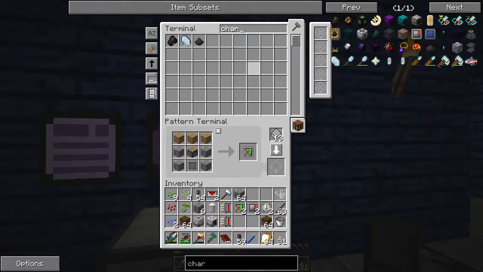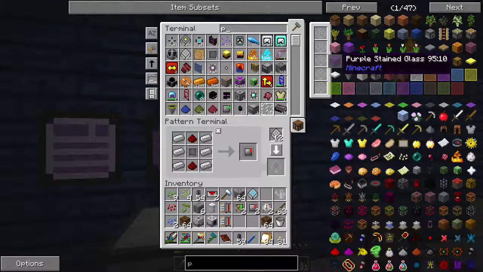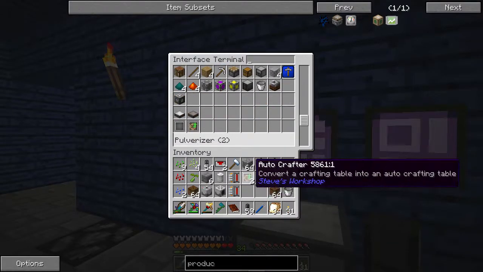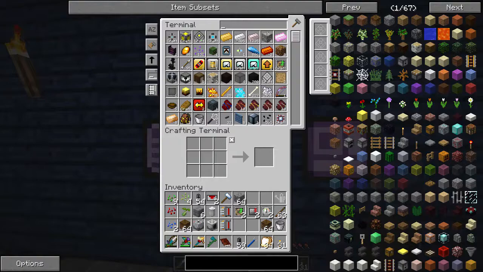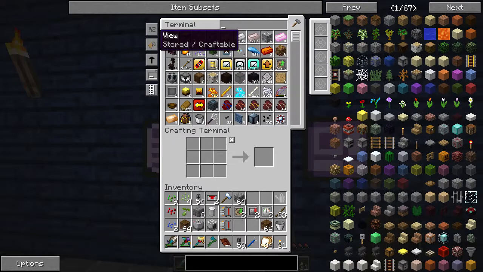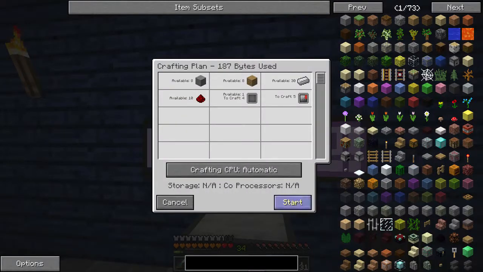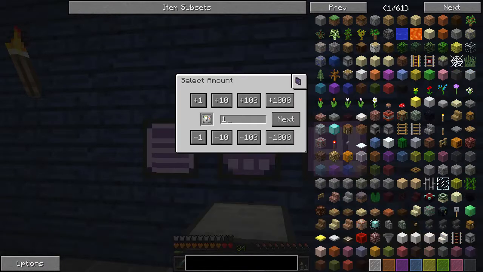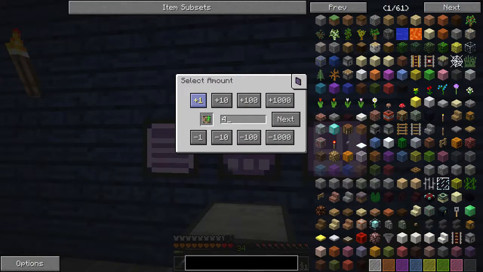So charger and production speed. And we'll put those in here as well. So we'll want 7 in total of each of those. So let's go craftables because it's going to be easier. So we'll want 5 more of those. And let's see, 5 more of those. And 5 more of these.